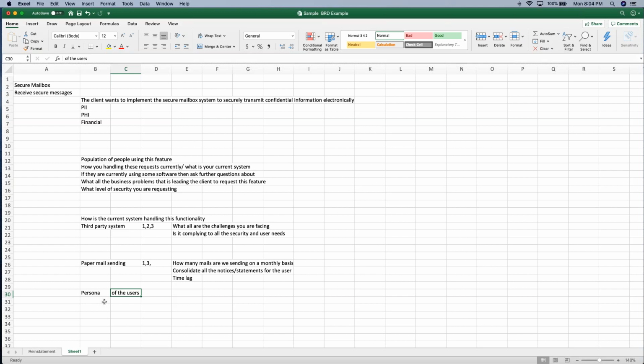Your bank is in an area where most of the people are factory workers, right? So based upon your list of users, the list of clients you have, you may have a fair idea. You may not have exact numbers, but you as a business should have an idea that 20% of my clients are factory workers having low to medium access to technology.